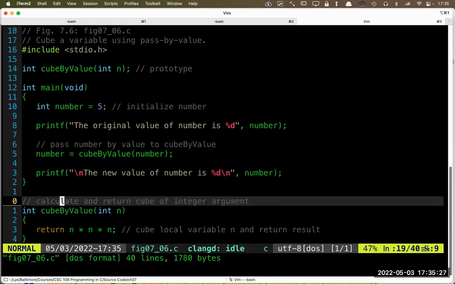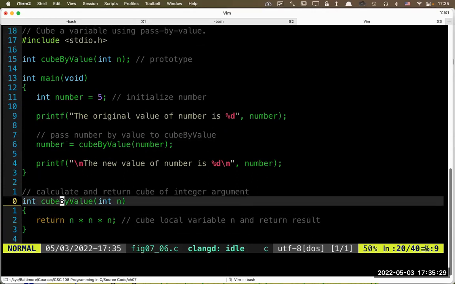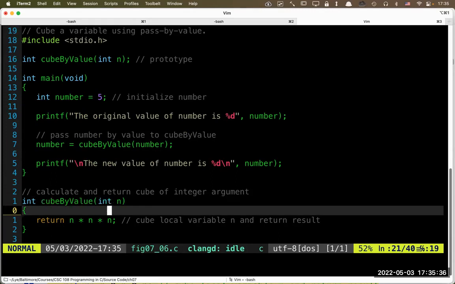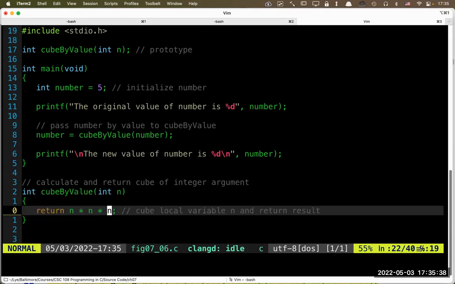Okay, in the cube function, int cubeByValue, the argument is n. The return is very simple: just return n times n times n, so the cube of n.